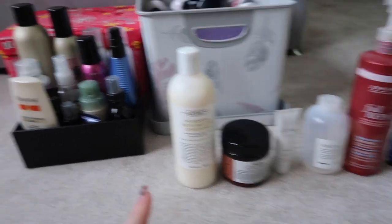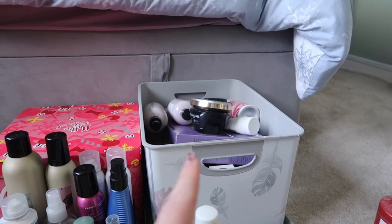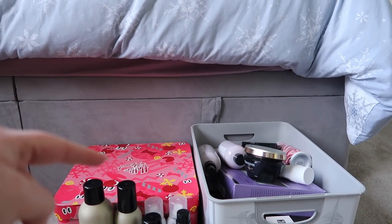So there we have it — stuff going in the bathroom, on the windowsill, in accessible wardrobe storage, and up in the loft. I've shown the products I've pulled out and what I want to concentrate on. Ideally I'd love to finish every single one of the products I've kept downstairs this year, though whether that's realistic I'm not quite sure — but I should definitely get through the majority. Fingers crossed!